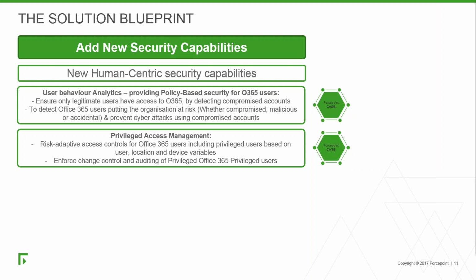We want to be having a lot of controls and security for everybody, but the privileged users are the ones that really provide us with the biggest risk, because theoretically they know where everything is within there. So having risk-adaptive control, so that if things change within their environment, if something is different, then suddenly their privileges change.